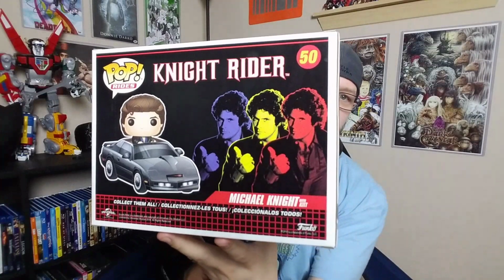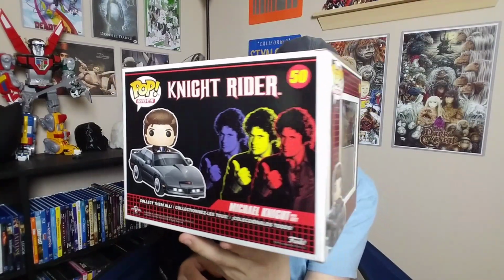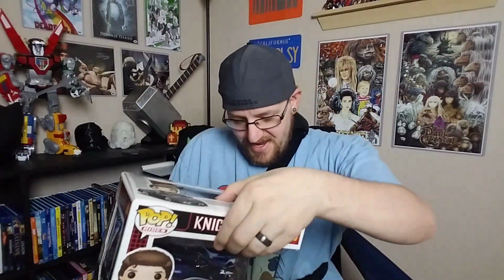So the next one is a little bit bigger, but this is another one that I was just like, holy cow, I can't believe they're making this. And yeah, it is the Knight Rider KITT, and as you can see back there, if I don't get my glare, there's the picture of KITT in the background, which is just amazing. So pretty plain. I picked this up at HQ. I don't know if these are out anywhere else yet, but I love, ooh, almost dropped it. I love the box art they did on this thing. It is just awesome. Such a great, great box.